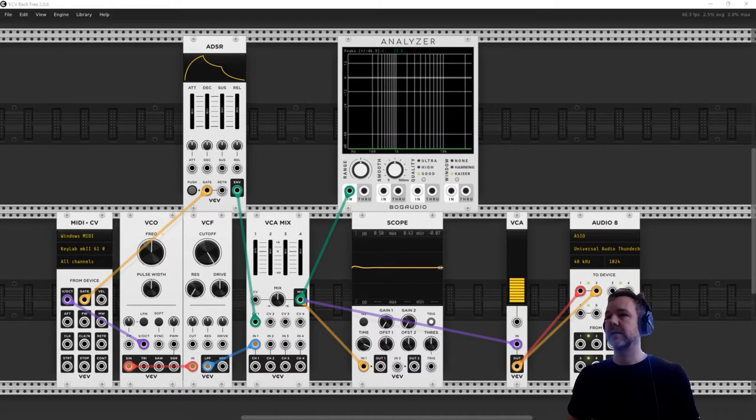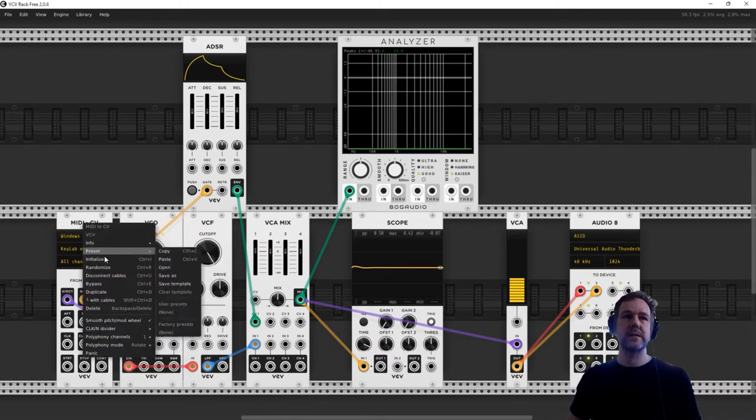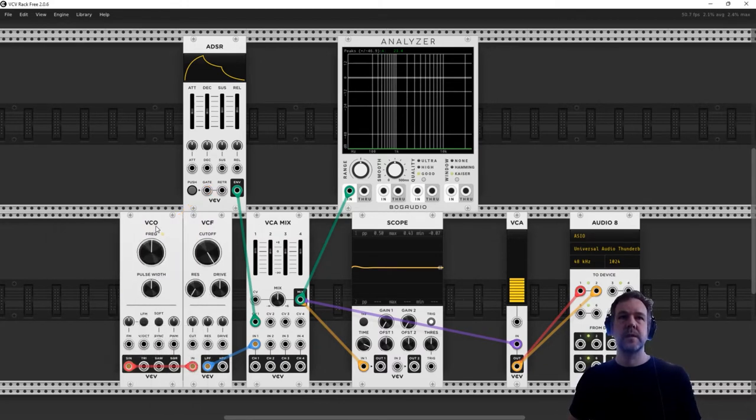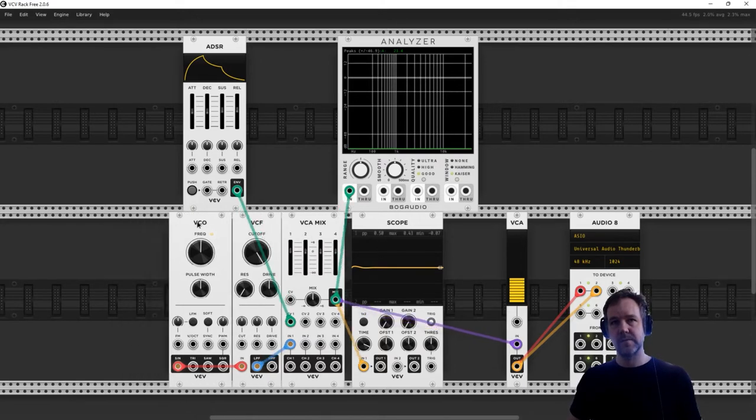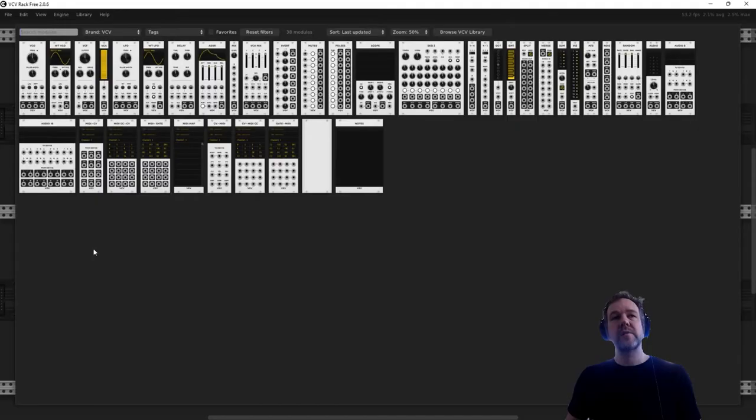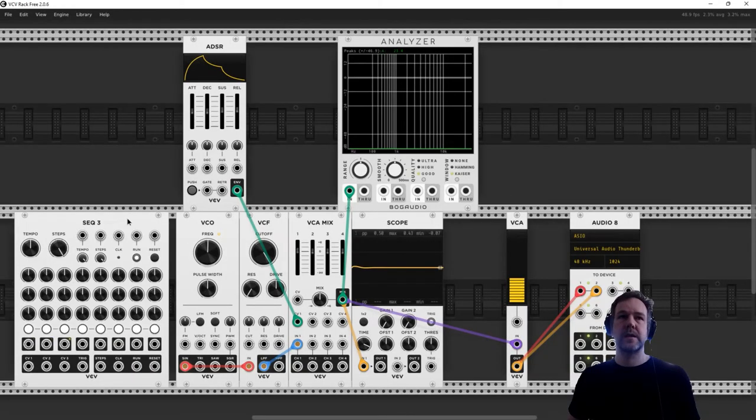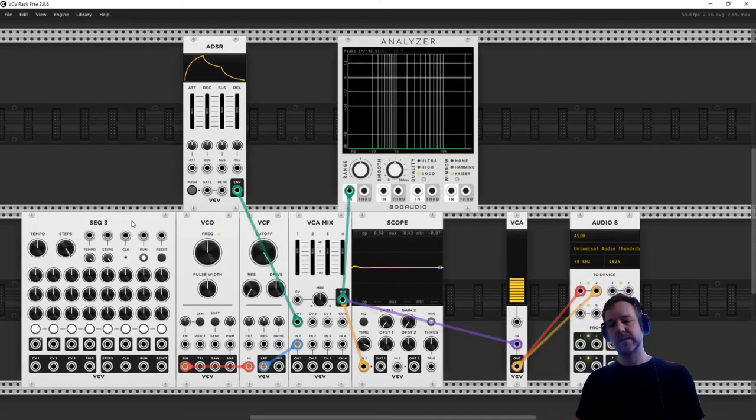Let's look at, I think the next thing I wanted to talk to you about will probably be some sort of sequencer. Right, so let's move away from, let's delete this one here. And another really cool thing you can do in VCV, if you press the control key, you can shove them along like that. Right, so if I right click, I'm going to add a sequencer. So there's one there, sequencer. And if you remember, a sequencer is basically going to be sending out signals of what notes to play and any other information that we might want.